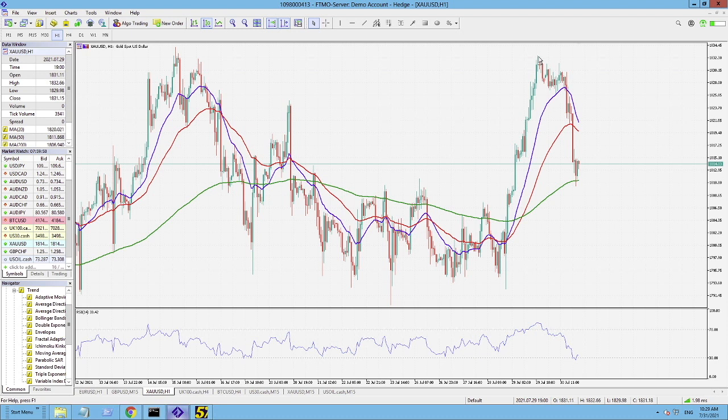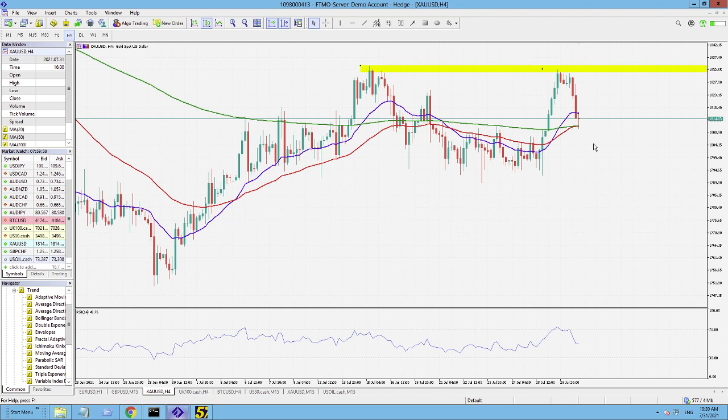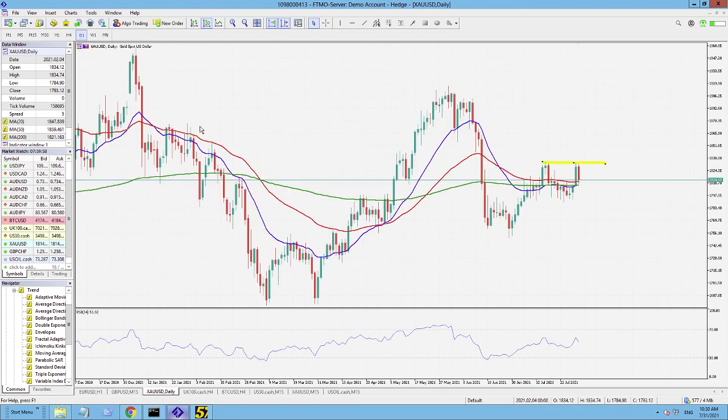As we can see on this chart, around 1832, 1833 was the high of previous times. And if we go out to the 4-hour chart, that's confirmed a bit more. Here we can see a couple of peaks in that 1832, 1834 range. So for me, it was: if price was to break above that, where would it go? For that, we want to look at much higher time frames. Let's go look at the daily chart.